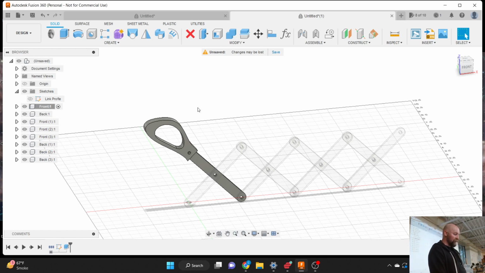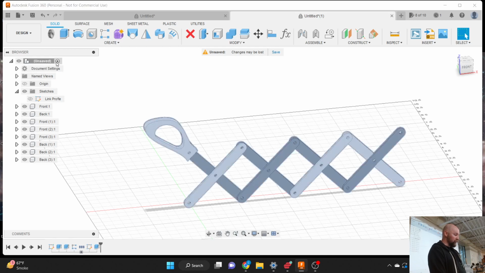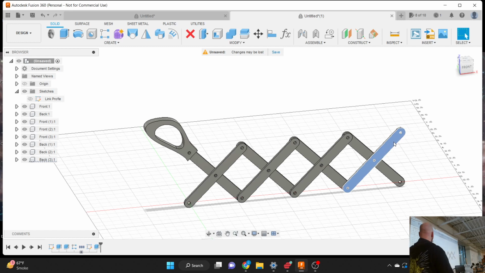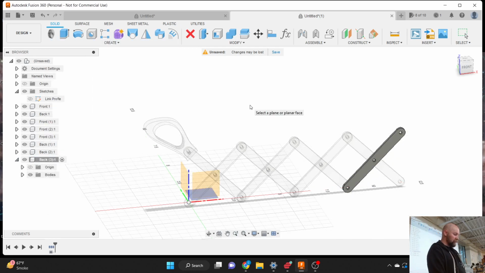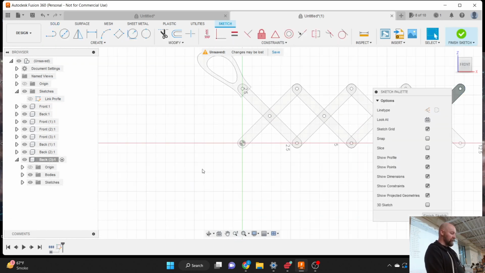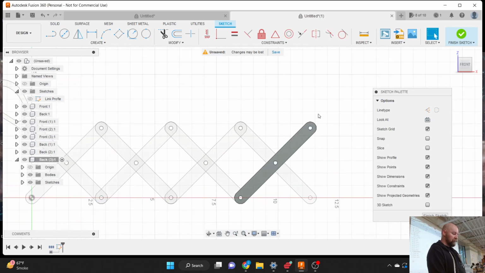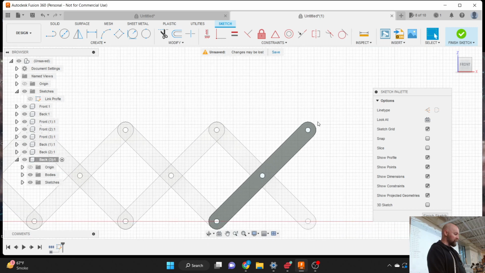In order to draw our gripper end, I'm going to find the appropriate component to draw that on. So the way that I find which component is which here is if I click on it in my drawing view, it'll highlight in my browser. So I know it's back 3:1. So if I make that my active component now I can do that same kind of procedure that I did, where I create a sketch, and I create that sketch on top of that link, and now I can draw whatever kind of gripper I want.